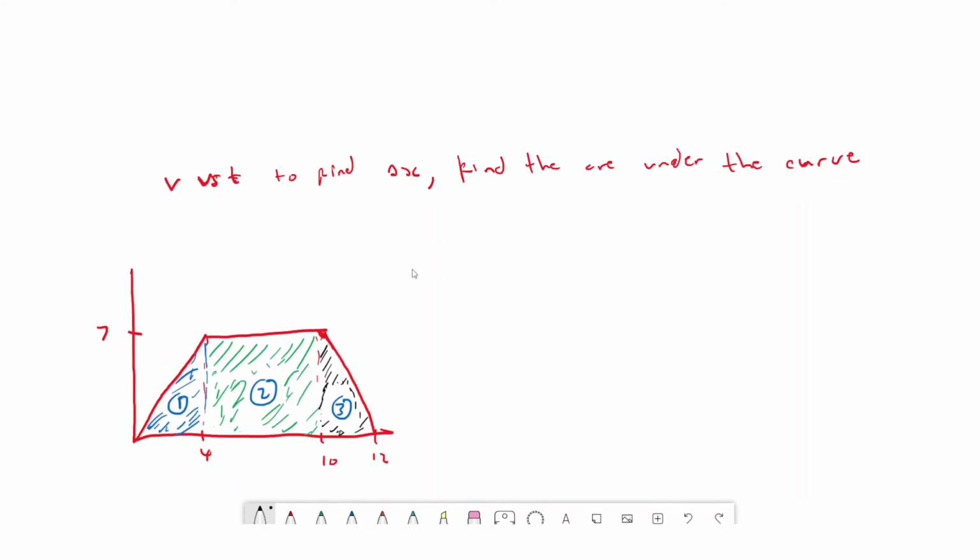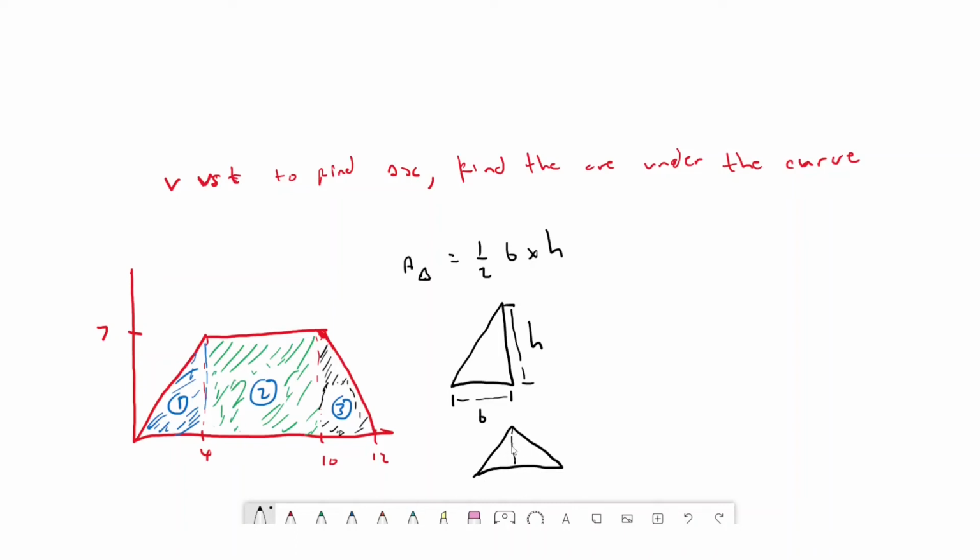All right. Now, how do you find the area? If you want to find the area of a triangle, this is going to be given by half base times height. So if a triangle looks like this, this is the base, and then this is the height. All right. If your triangle looks like that, you have to divide it by 2, and then this will be your height, and then this is going to be your base.